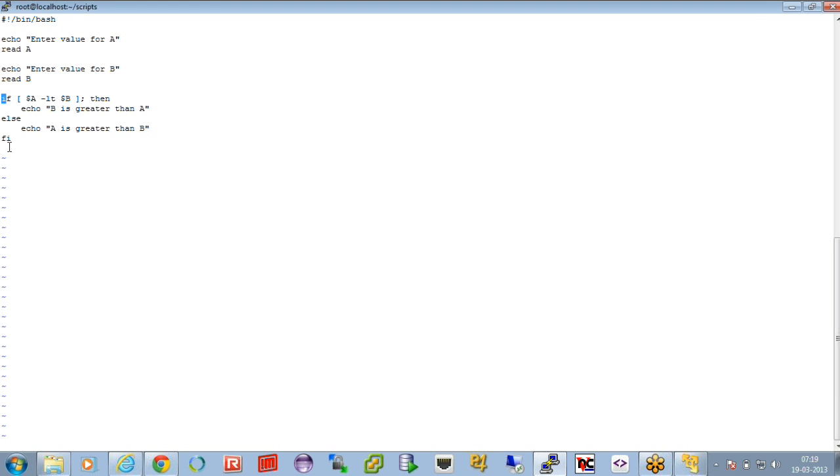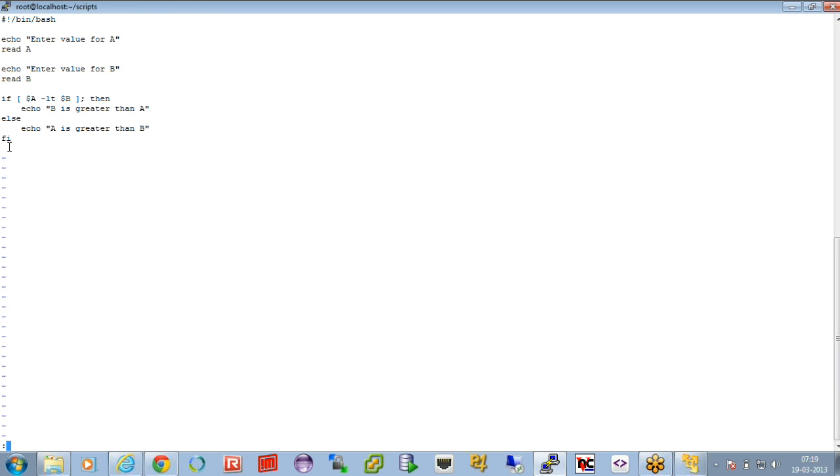Here I'm comparing. If the value of a is less than b, hyphen lt, where lt means less than. I'll explain the conditional operators. So if it is less than b, then b is greater than a. Else I am printing a is greater than b.